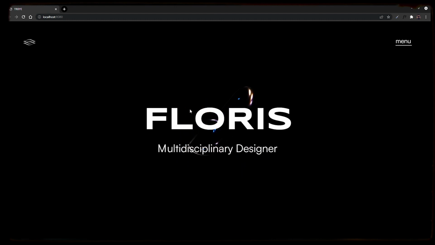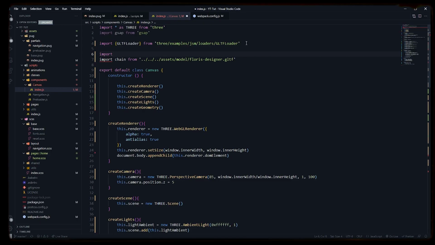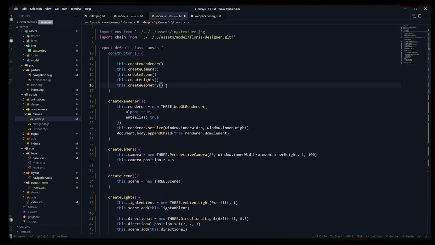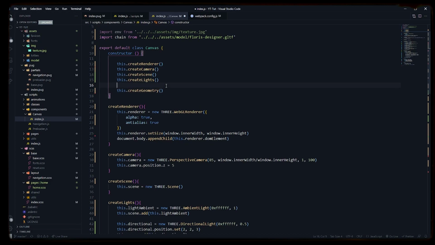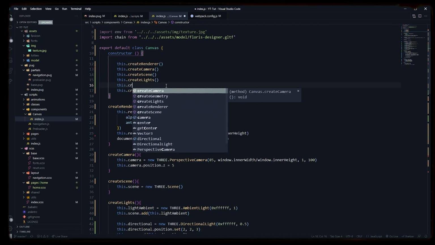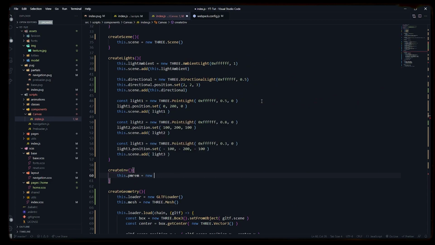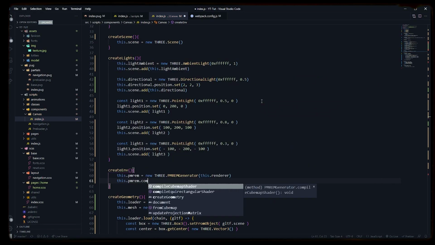But for full effect, we need an environment map. So we will have an image that will be projected as an environment map. Generally, environment maps are .hdr or .exr in extension. But we won't use that, we will use a texture instead. Let's create our environment function. PMREMGenerator is used for environment maps and its functionalities.